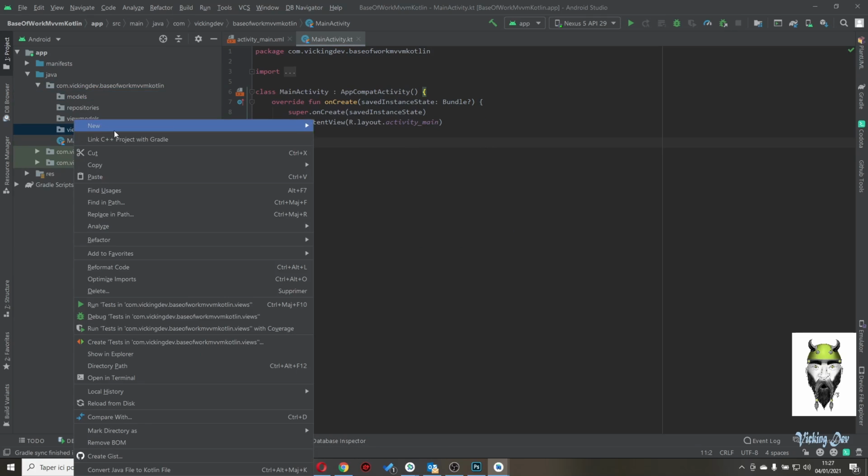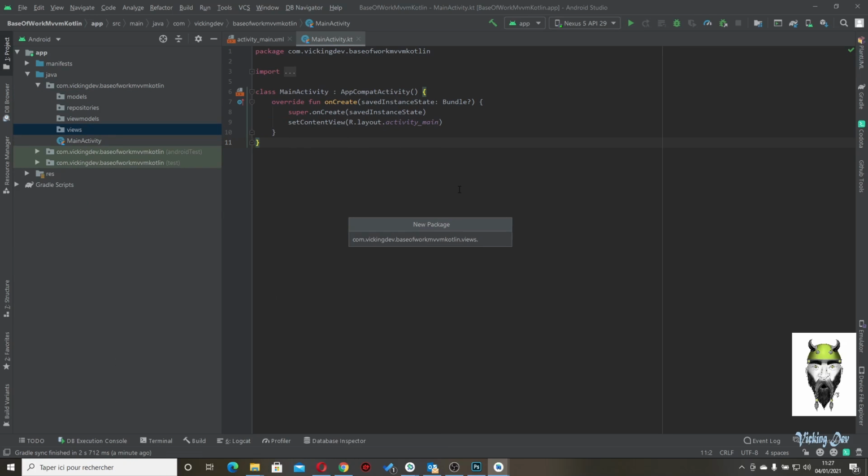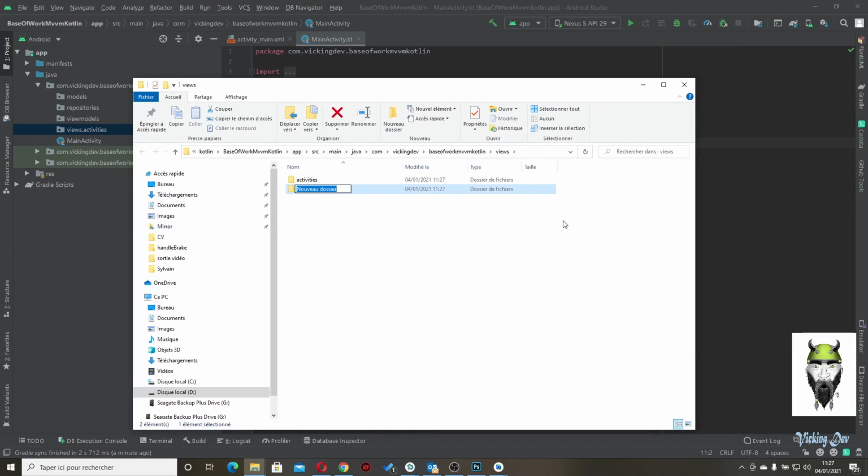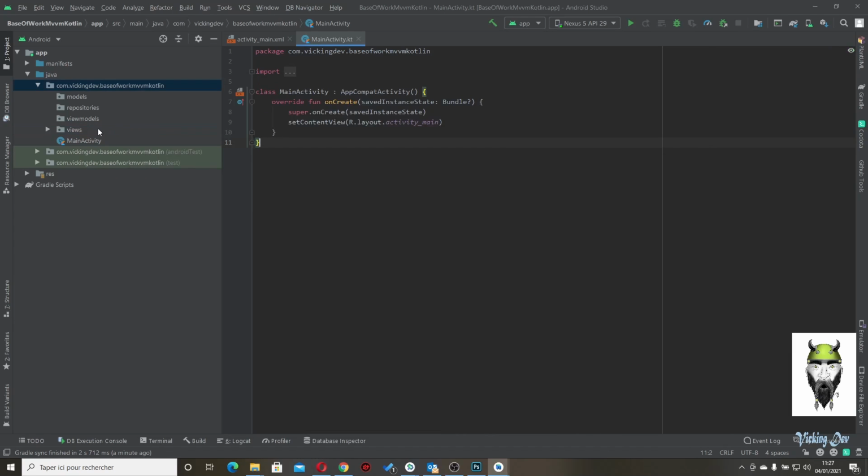That's it. So in views, let's create the package for activities. So let's show in Explorer. That's it. Let's create the package fragments. Okay.